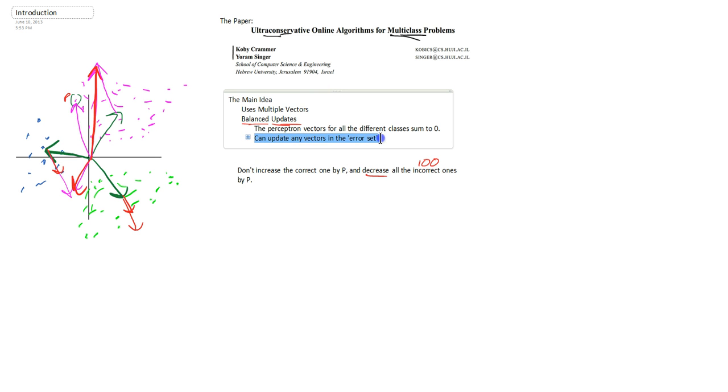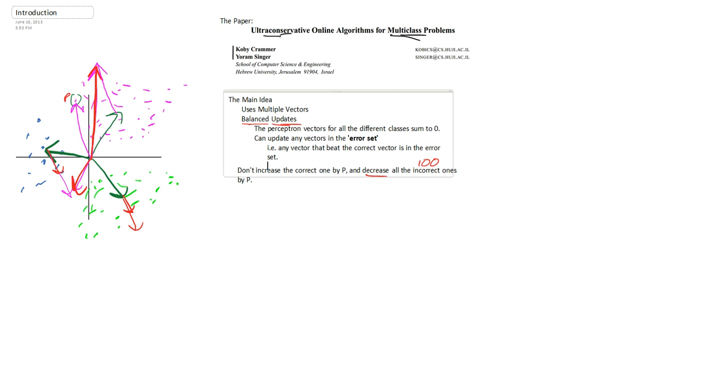Now, I want to explain what this error set is here. The error set is basically any vector that beat the correct vector, corresponding to the correct class. Cool.